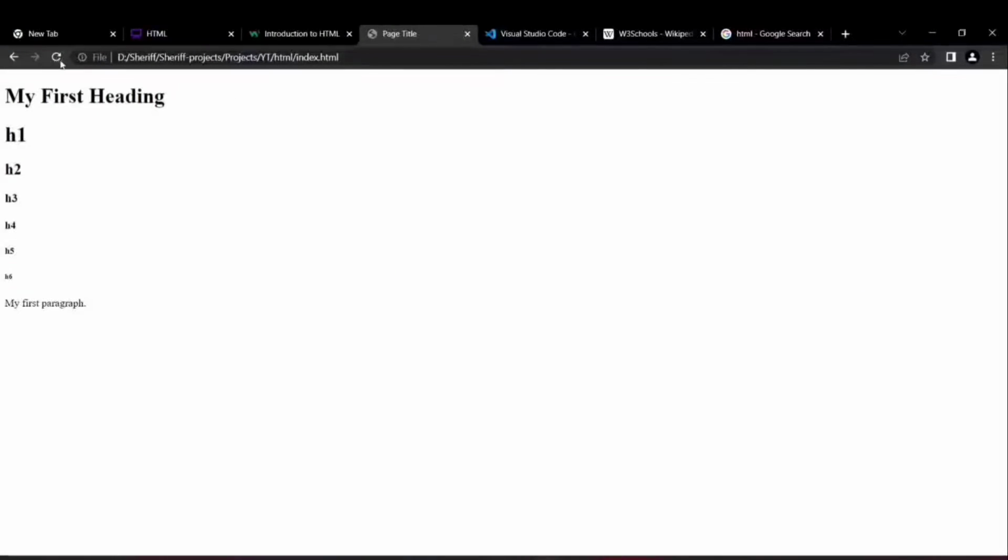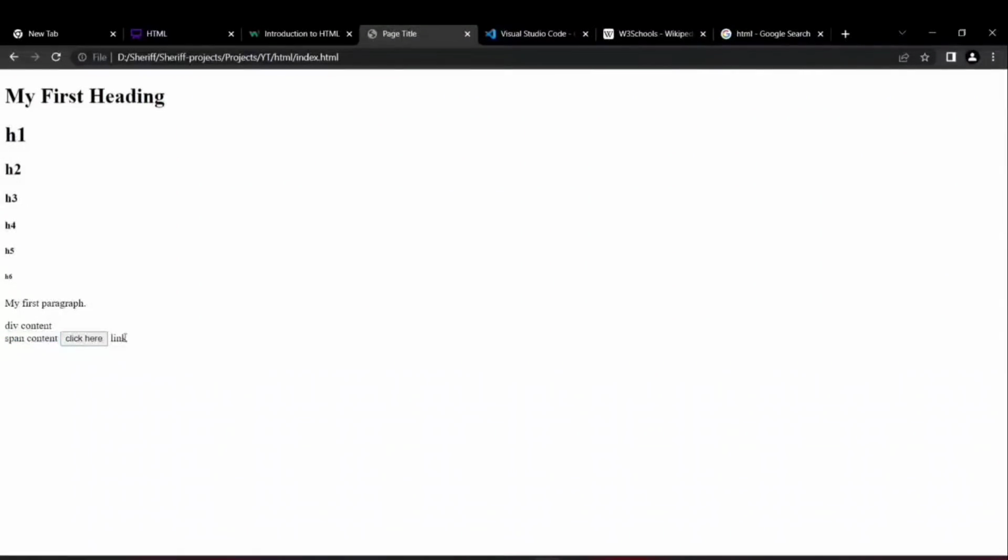If I refresh here, see what's going to happen. You get the div tag, whatever I wrote in between the div tag, you get its content. You get the span content. This is the button. In a lot of web pages you might see a download button and all that. Those are all nothing but buttons, but they have different styles. That is all being done by CSS.